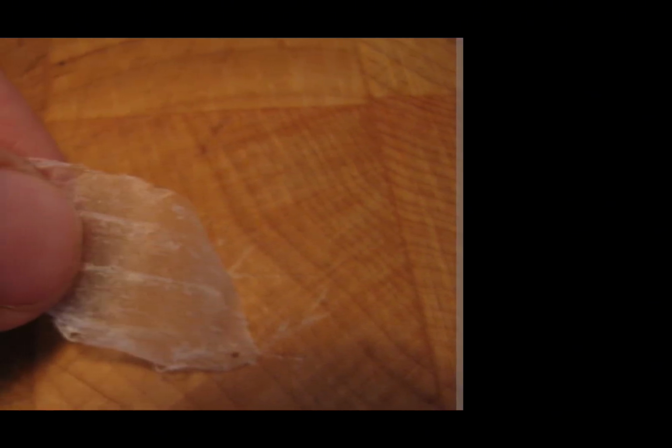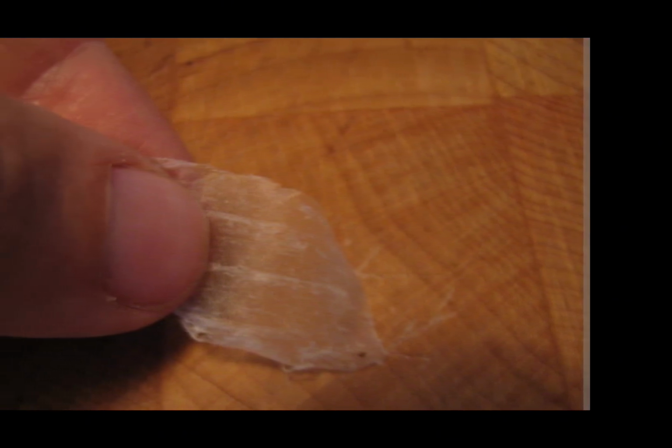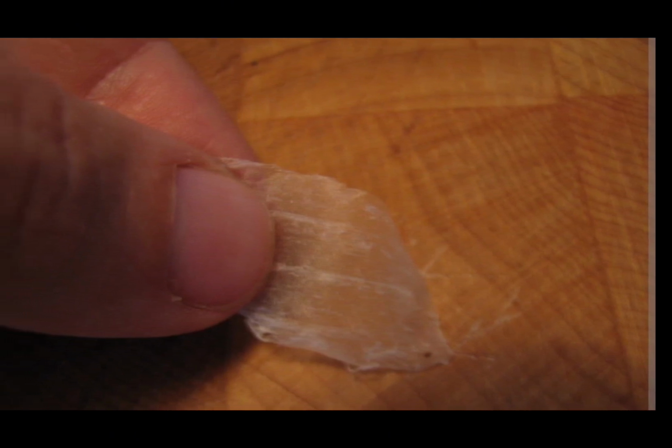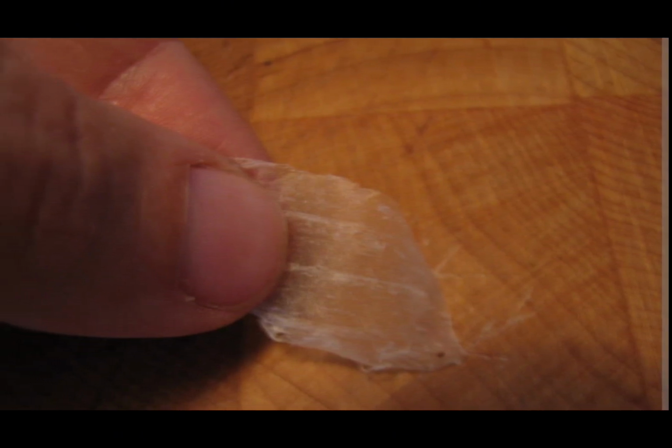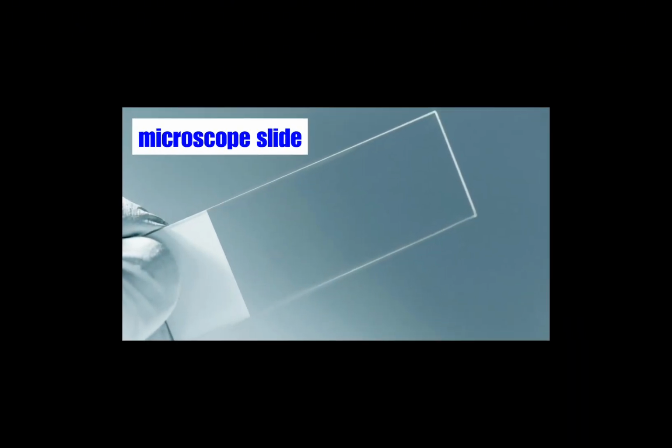Equipment that is needed is a thin onion membrane. You need to cut a small section of onion and then use forceps to peel away the inner surface. This inner surface looks a little like tissue paper. It is very thin. The second equipment that we are going to look at is microscopic glass slides.